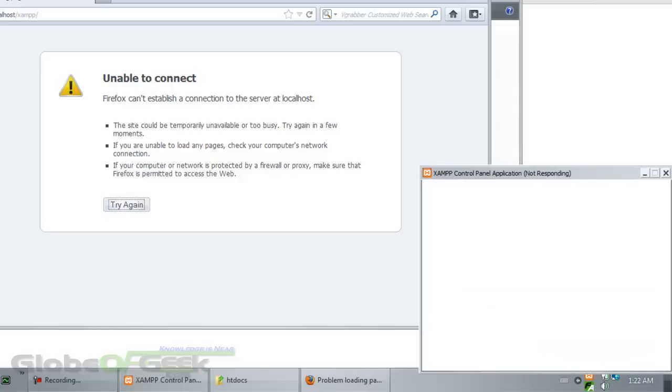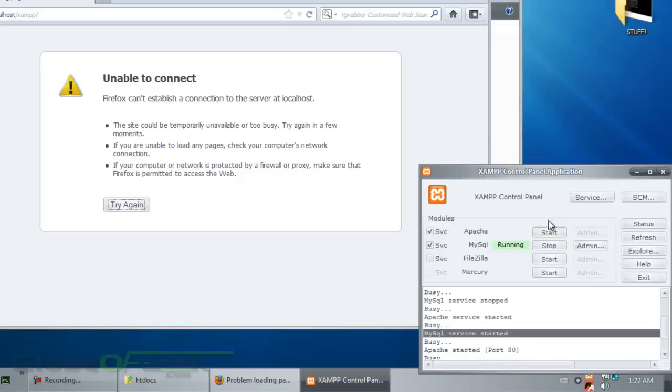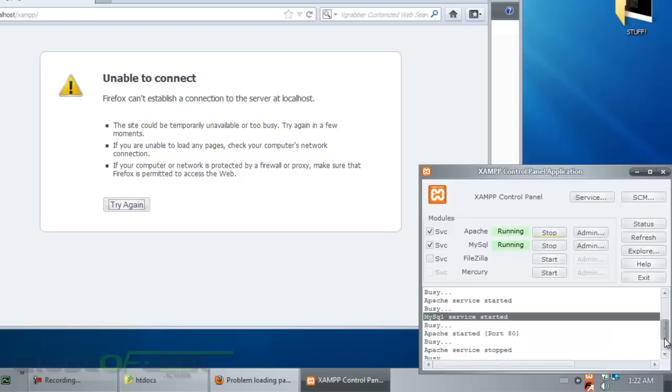And I opened my browser. Gotta close this. Anyway. Alright, so now we have Apache that should be starting up again. You click start. Once everything's ready, you've basically accomplished what you need.